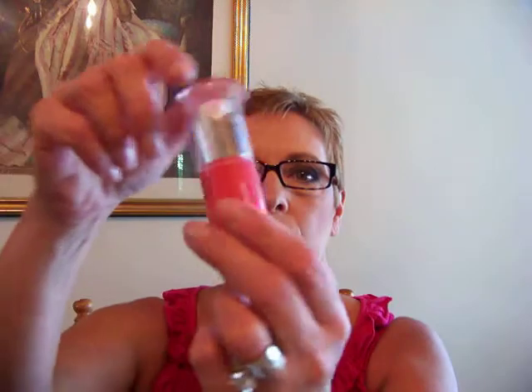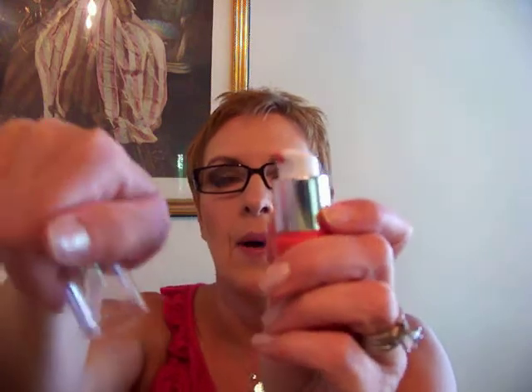Another product I found that was kind of along the same line is the Sonia Kashuk Super Shine Liquid Tint, and this is in 03 Poppy. I believe this was around $10 at Target, and it has a nice pump applicator. It goes on quite smoothly — it's more of a liquid and less of a cream than the NYC. It blends out quite nicely and it does have a little bit of a shine to it even once it dries. I put that on over my foundation, blend it in, and then put powder blush or whatever I'm going to use.